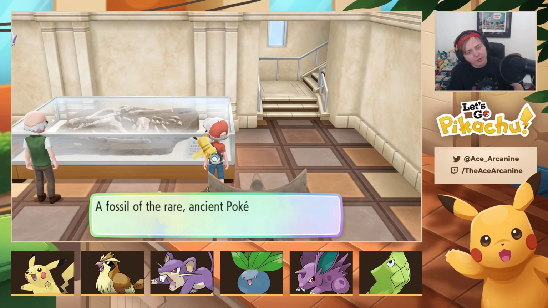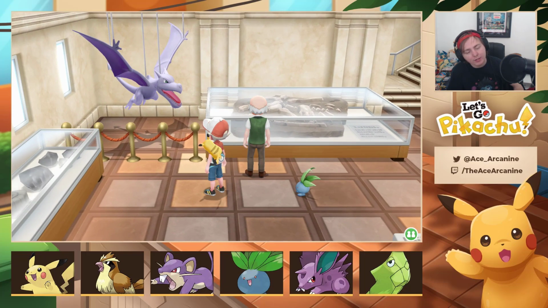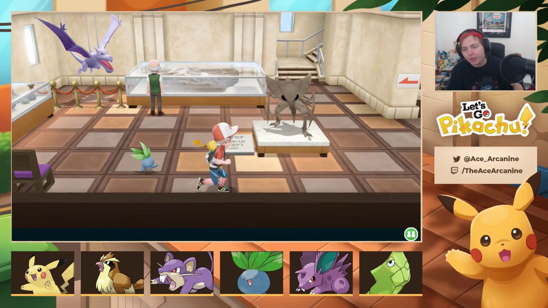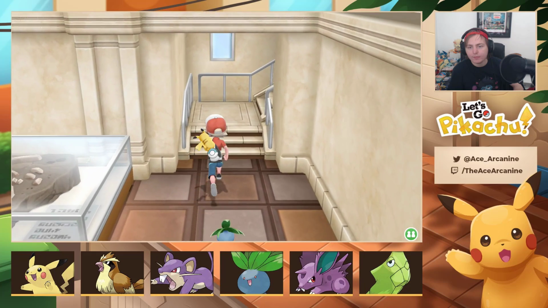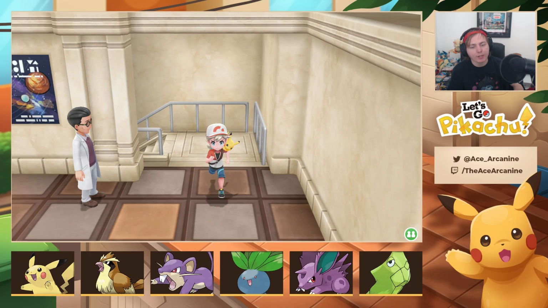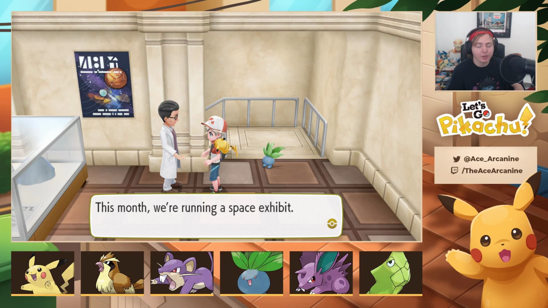Is this like a Charizard? A fossil of a rare ancient Pokemon Aerodactyl. Well, that's not quite a dragon there, bud. It's a pterodactyl. Huh, interesting. Kabutops. A fossil of a rare ancient Pokemon Kabutops. I'm trying to think of the cry of Kabutops, and I just can't picture it in my head without making gargling noises that would destroy your eardrums, because we're not an ASMR channel.